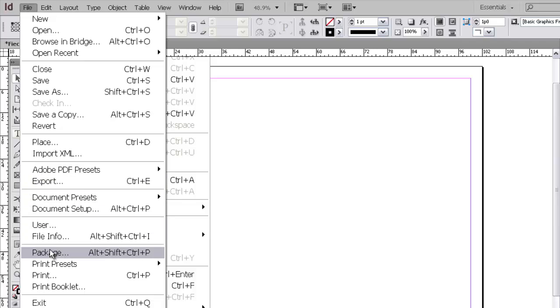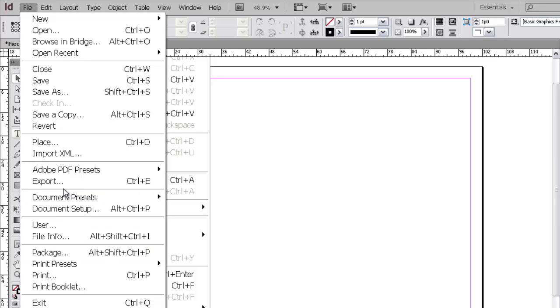The last couple options are package. This is an option if you're trying to send someone an InDesign file and you want them to have all of those pictures, the text, and everything you used. If you are ever taking yearbook, this is something we have to use. We need to package everything up to be able to send it to the person who prints our yearbooks. This puts everything you need into one big file.